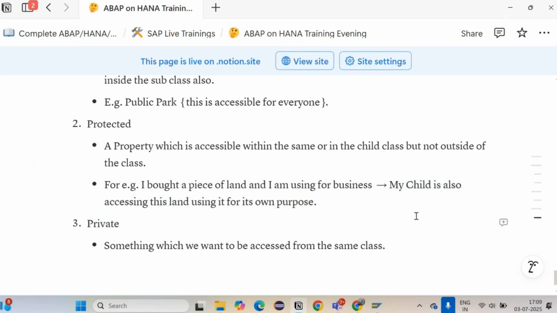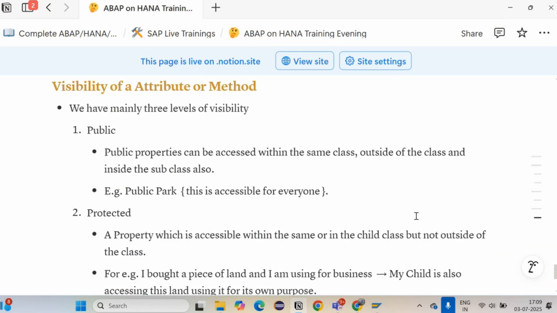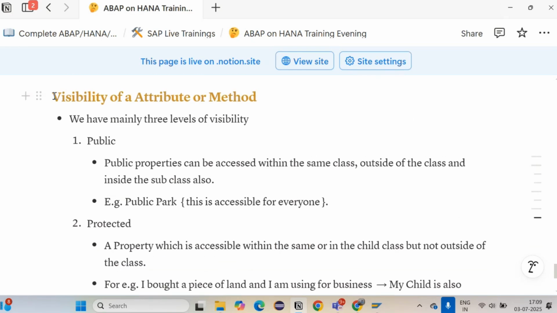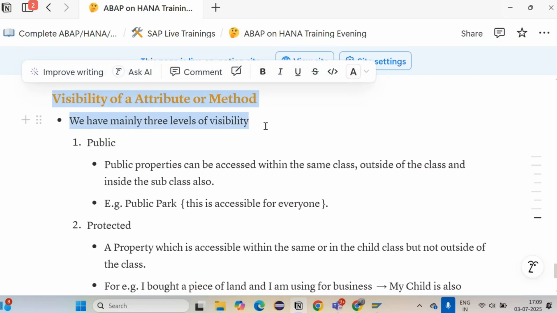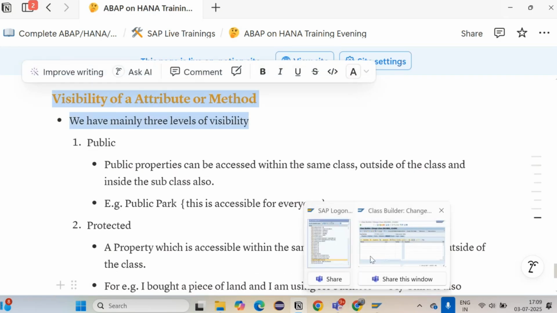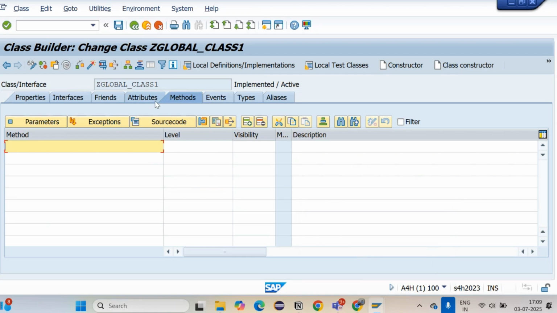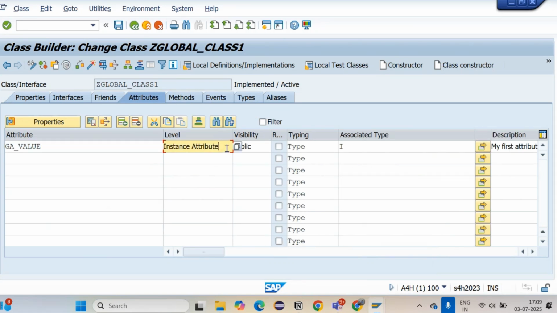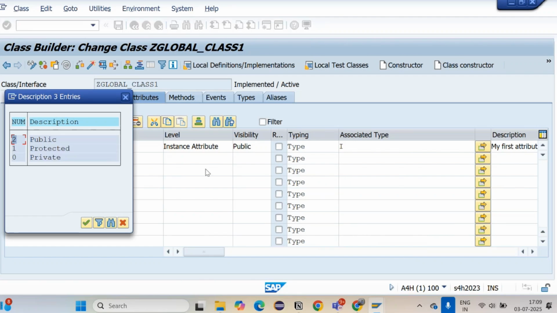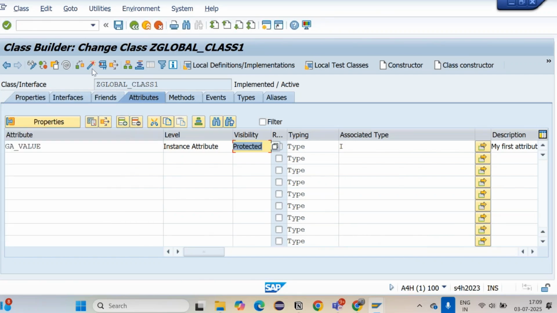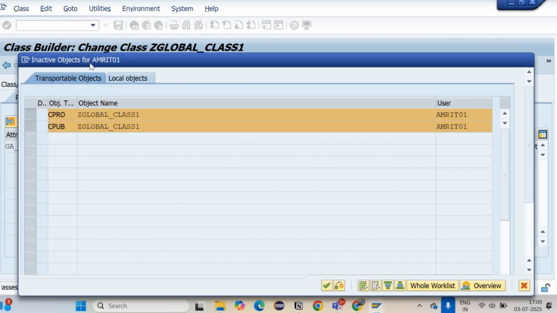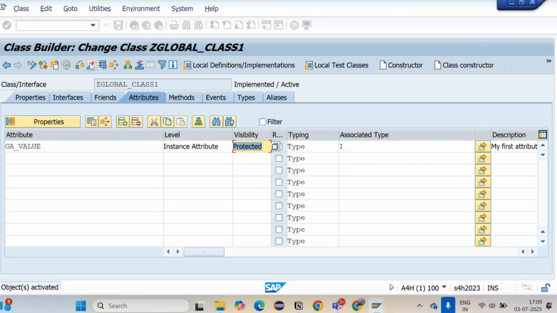So three levels of protection, three levels of visibility of anything. So if you change this attribute, right now it's public in nature. If I turn it into protected, now you can't access it outside the program.